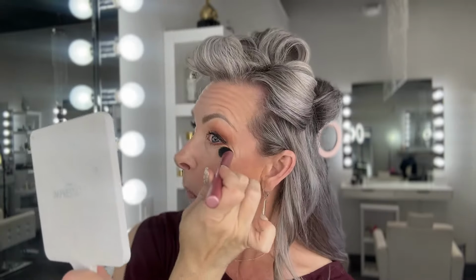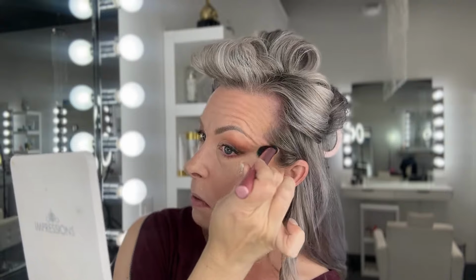All right, now I gotta quickly get to that other side so it doesn't dry on me. That's another thing I like about using concealer, or I mean foundation instead of concealer. It doesn't really dry so much. You can work with it a little bit longer if you need to, but that's okay because I really wanted to show you some brightening stuff today to help with that perfect canvas.